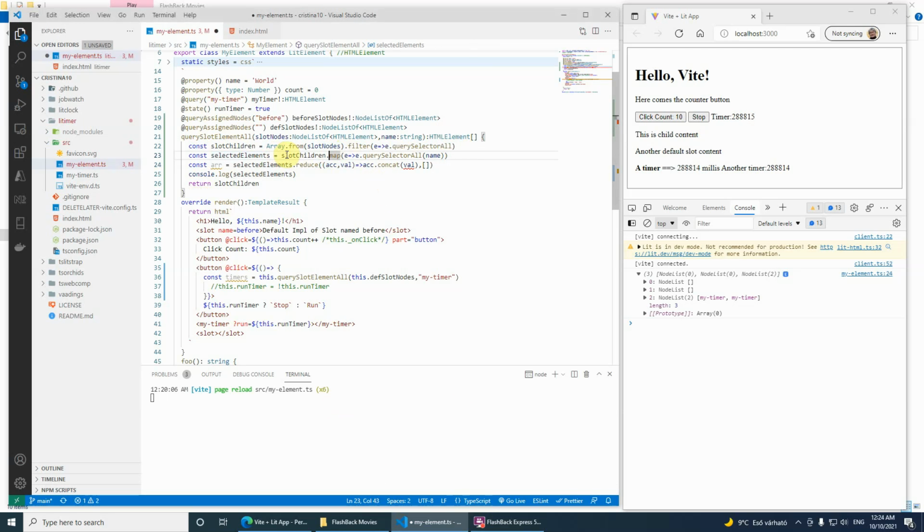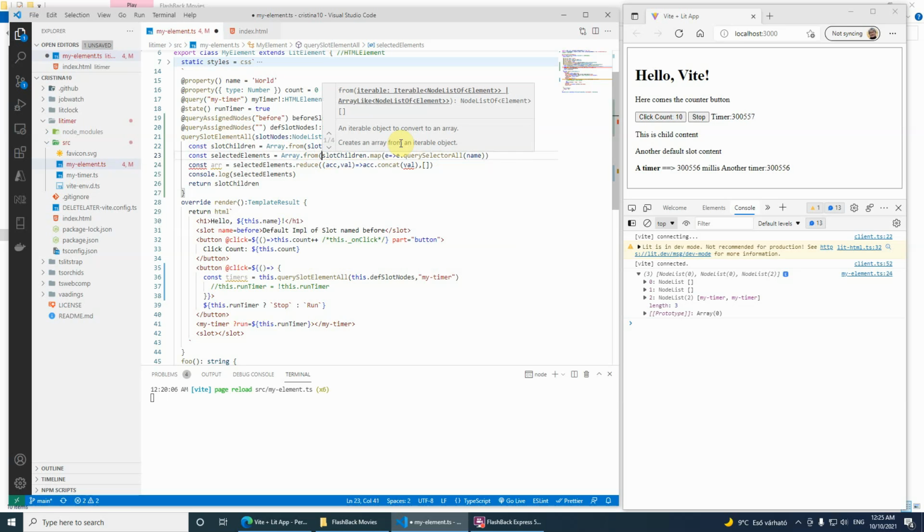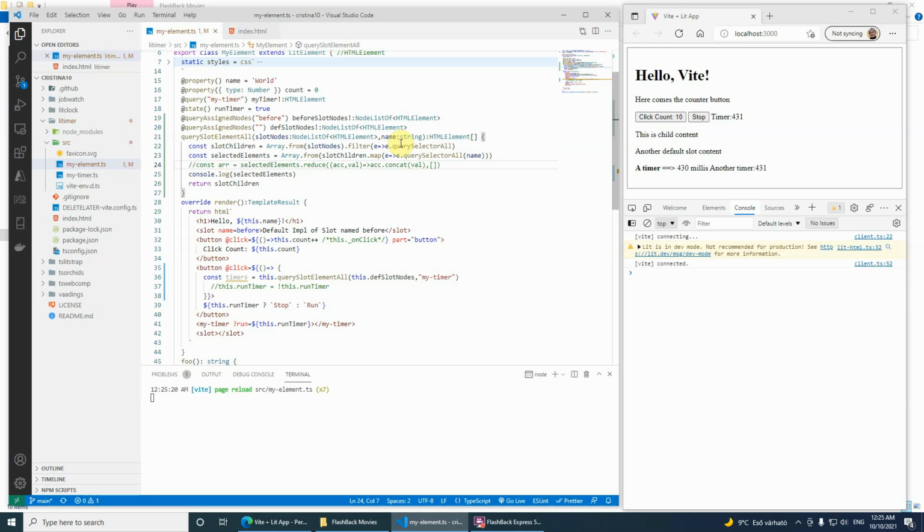Okay, what I have to do here is just create it in an array, Array dot from. Okay, now it is an array.